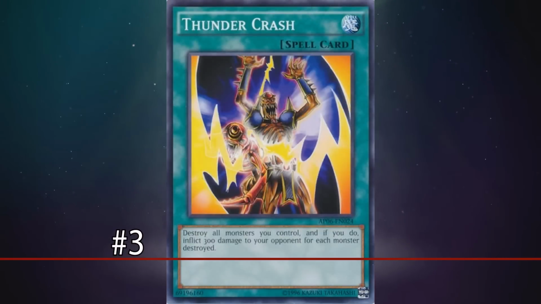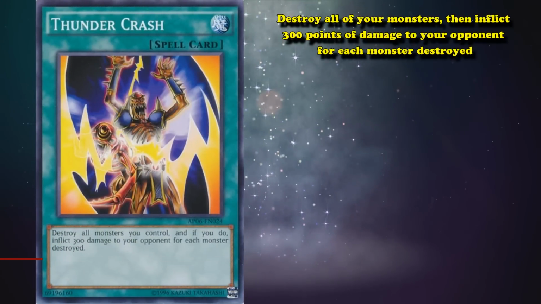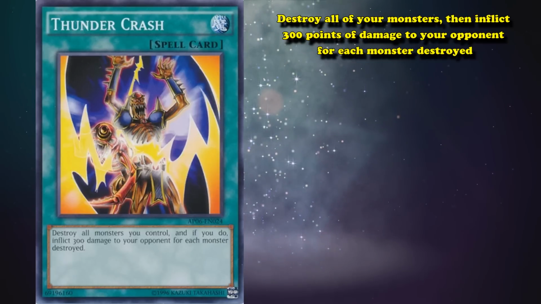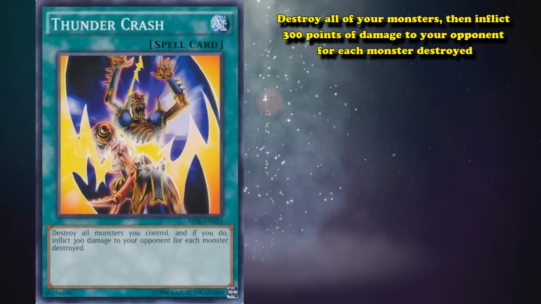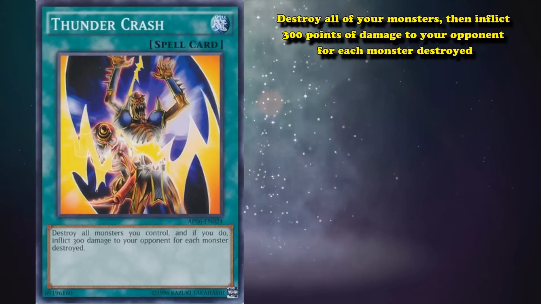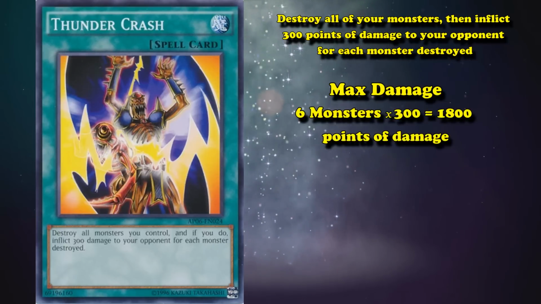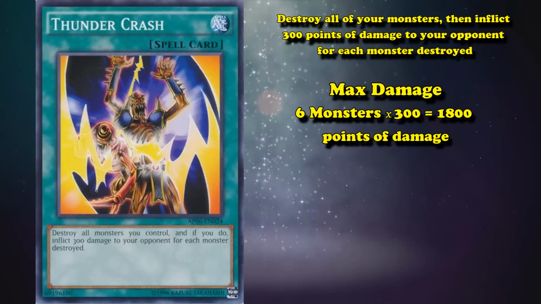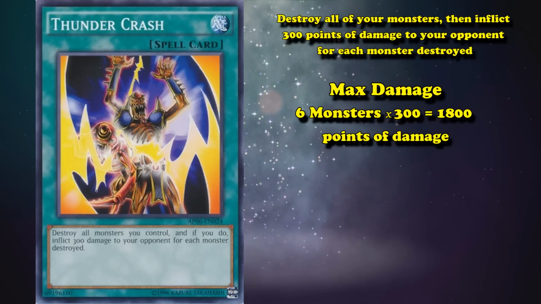Number 3, Thunder Crash. This card has the effect to destroy all of your monsters, and then inflict 300 points of damage to your opponent for each monster destroyed. So what this card does is allow you to destroy all of your monsters for some mediocre burn damage, as the maximum destruction with this card, at 6 monsters, would inflict 1800 points of damage, which isn't really worth destroying all of your monsters for.